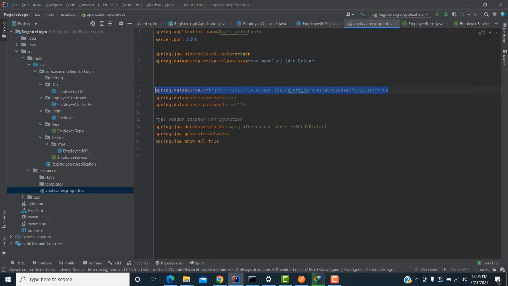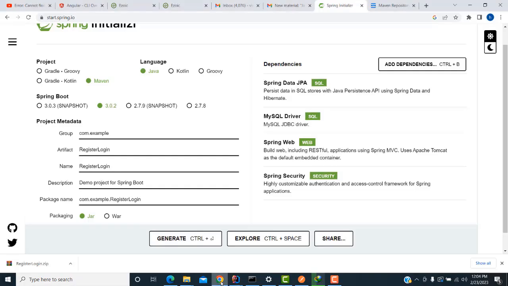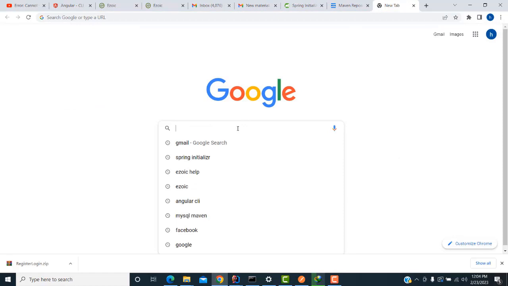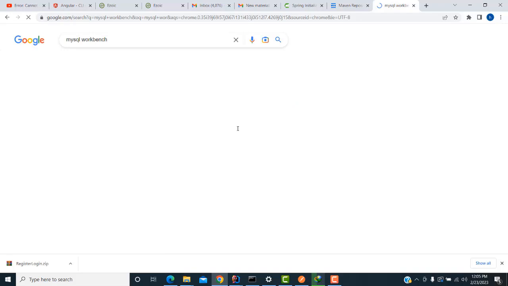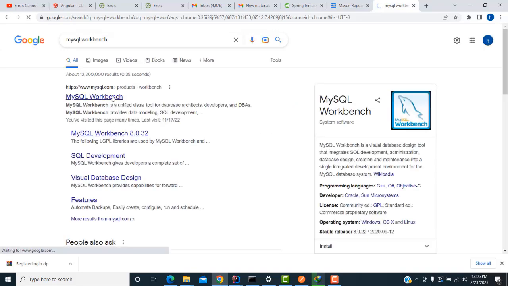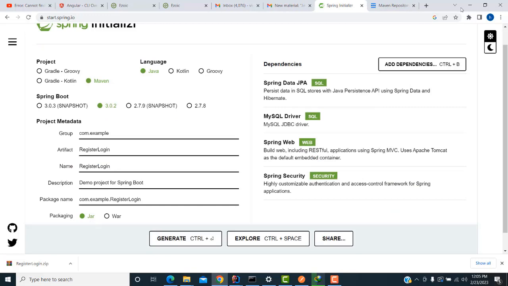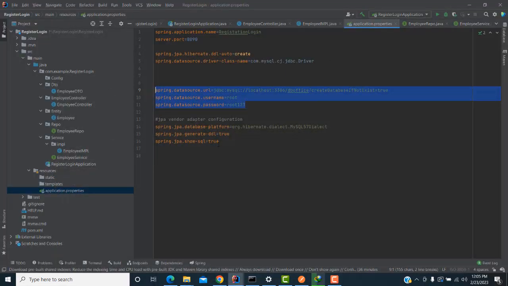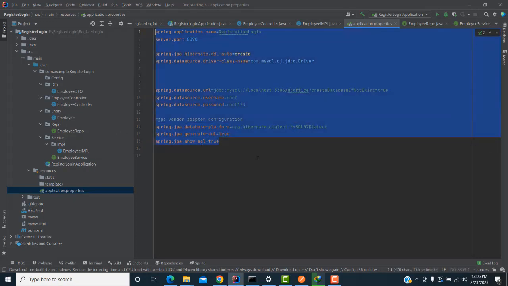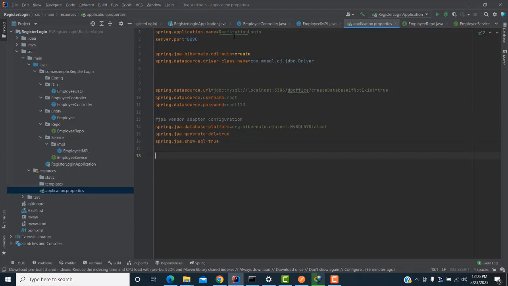Okay, simple code. This is from when you installed MySQL Workbench: whatever username and password you gave, you have to write it like this. If you have not installed MySQL Workbench, you have to install it, because here we have to connect with the databases, right? After that, you have to write this simple JPA configuration like this. This is all the source code I provide you. You just copy and paste it, but you have to understand what is here. Only this code has to work.